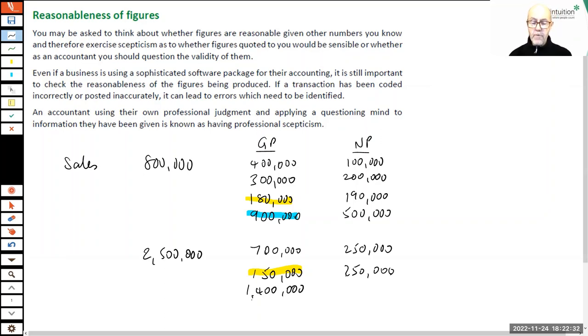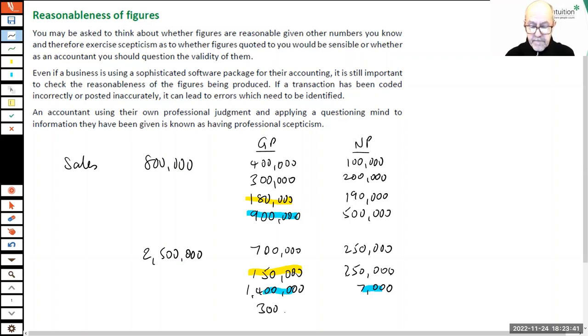So if we have a gross profit of 1.4 million, a net profit of 7,000. Ooh, what does anybody think to this one? Anybody think that has to be wrong? Well, to be honest, you would certainly check it. But you may have heard that there are plenty of businesses who've got net profit in brackets at the moment and are losing money. So actually, that is perfectly possible and unfortunately too common at the moment. But having said that, that is one heck of a drop, isn't it? That's a huge drop from a very healthy gross profit. So I would certainly want to investigate that, perhaps some of my expenses somehow or other, I've got gross profit costing my expenses, because that's a heck of a difference. But the very low net profit, sadly, is all too achievable nowadays.